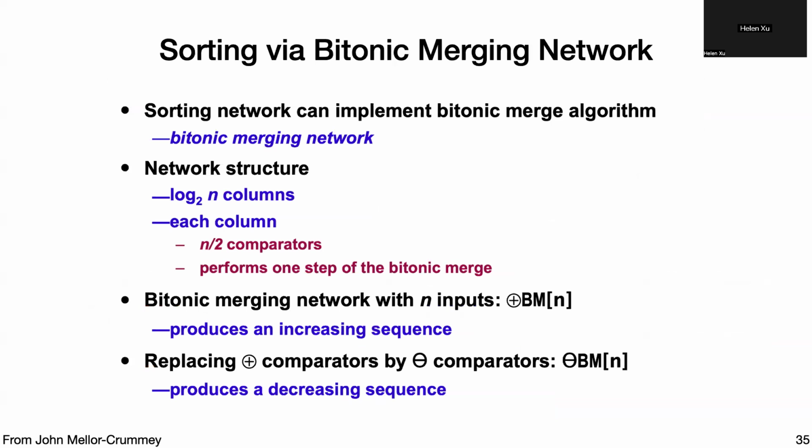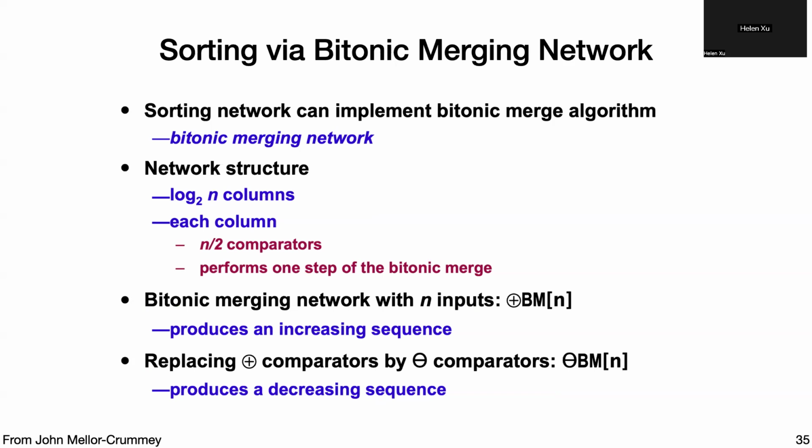Yeah, so like I said in the beginning, you can implement this with a sorting network. So you do this sequence, your inputs on wires, and you do the comparisons. There are log n columns. Each column has n over 2 comparisons, where you just do the Bitonic split. And there's two forms of this Bitonic merging network. Like I said in the beginning, there's two directions, plus and minus, and that's just which direction min and max are in. If it has plus, you make an increasing sequence. If you have minus, you do a decreasing sequence.